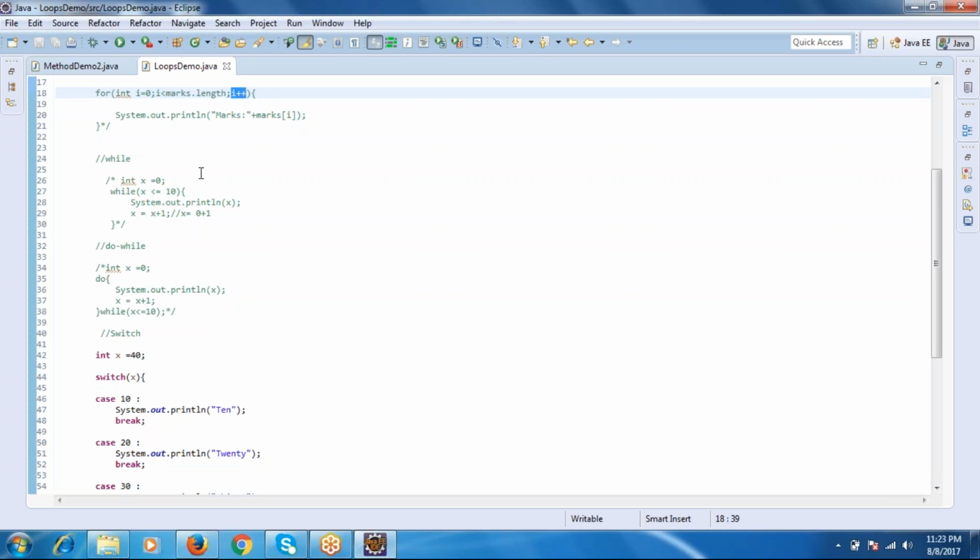So i plus plus and x equal to x plus 1 are both the same. The same line can be rewritten like this also, x plus plus. X equal to x plus 1 or x plus plus, both are the same.